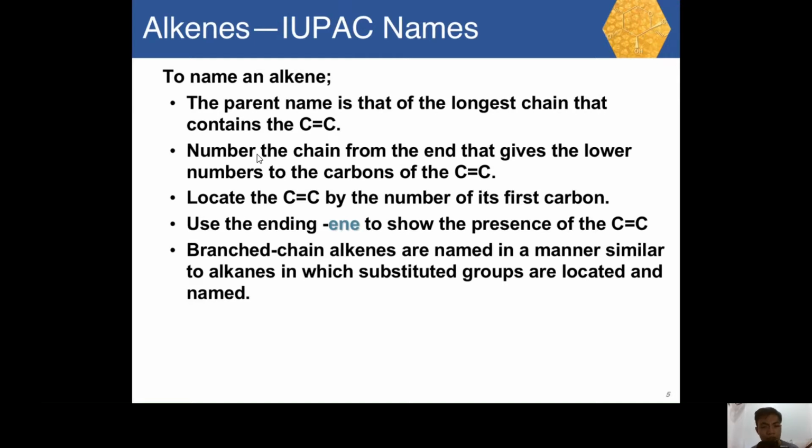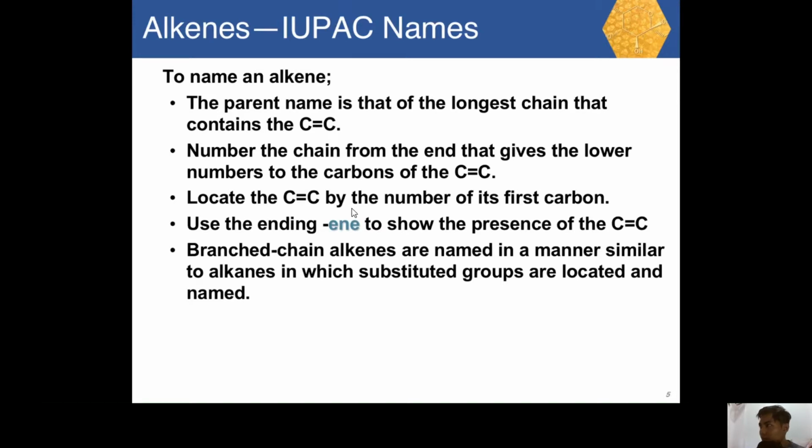Kailangan daw numberan mo yung iyong alkanes, yung iyong carbon chain, yung iyong parent chain in which your double bonds must have the lowest number. Okay? So parang yung ginagawa lang natin sa alkanes, no? Sa alkanes nagbibigay tayo ng lowest number sa mga substituents. Dito sa alkenes and later on sa alkynes, ganun din. Kailangan ang iyong double bonds or yung triple bonds mo, siya dapat ay may smallest number. Okay? So, mas ipaprioritize mo siya over your substituents.